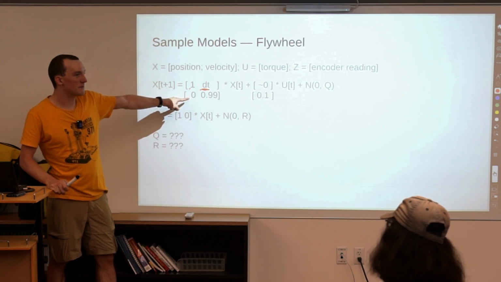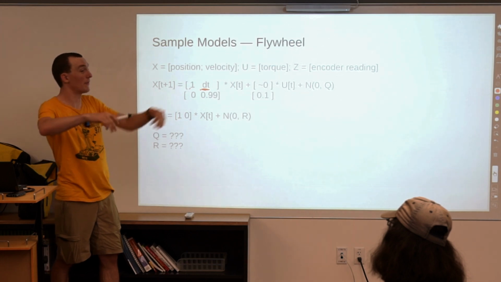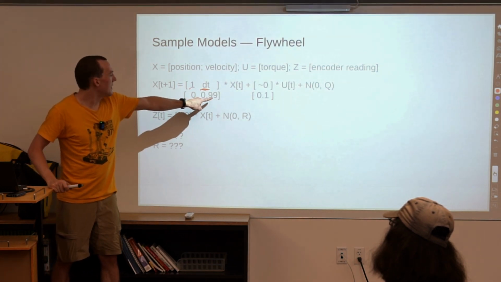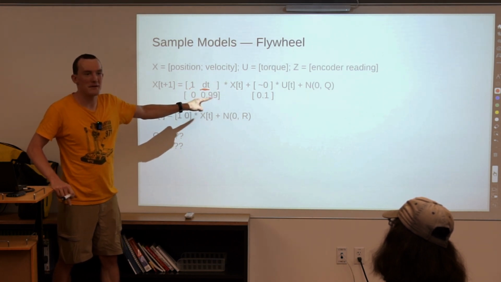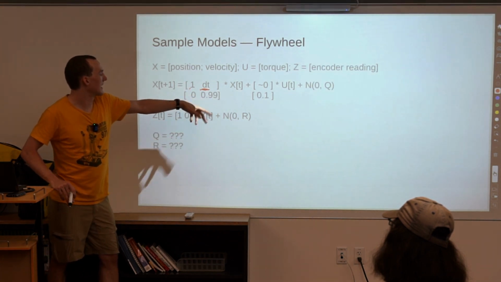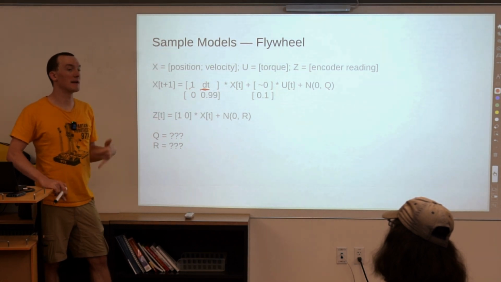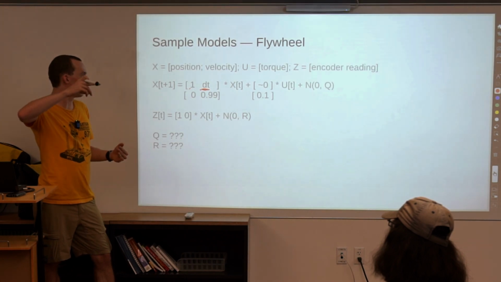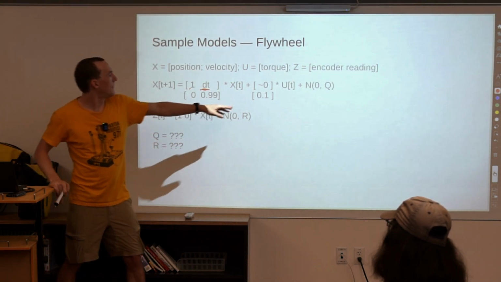You then have this term that says the position should not impact the velocity, which is generally true. This may not be true if you have a literal spring on something, which isn't totally uncommon. And then some number that depends on the physics of the system. And that's what you would have to go to the other talks to see how to derive. And I just put in 0.99 here because it's plausible. That describes how the velocity will decay over time. So basically, if you're applying no voltage to a motor, over time it'll gradually slow down, and that's what that is describing.